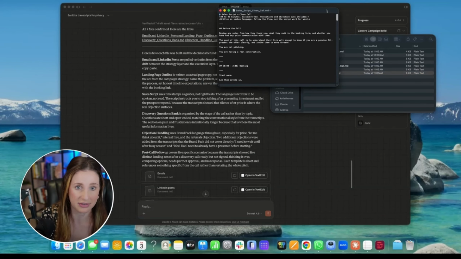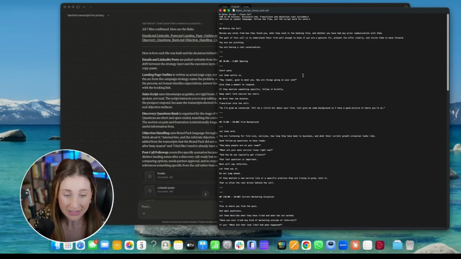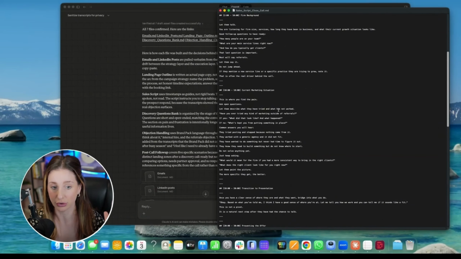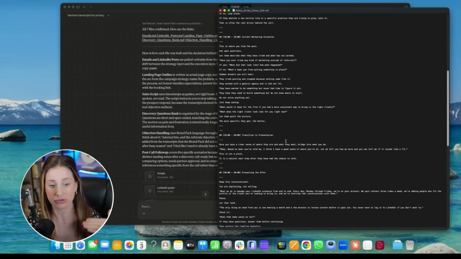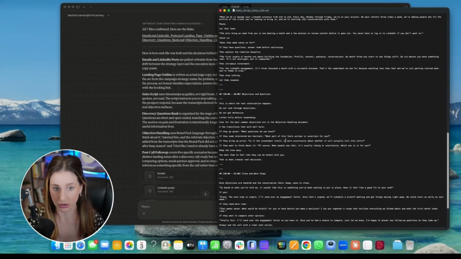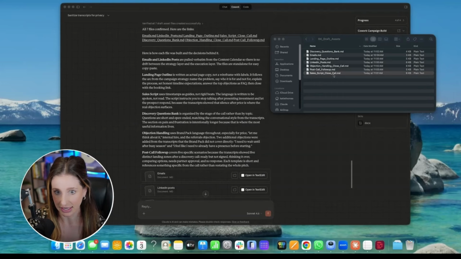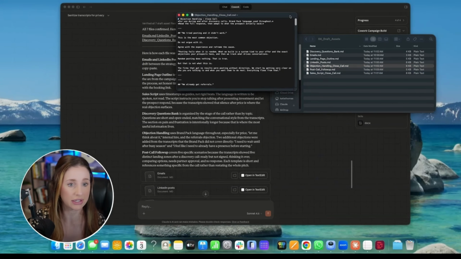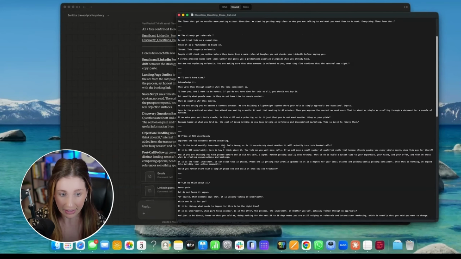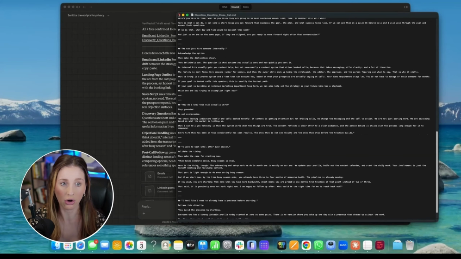Whenever I pull open this sales script that it's created, it is fantastic. It really identifies what questions to ask, how to go through their current situation, how to transition them to the offer, and includes some objections and questions. It also gave me this nice objection handling script here to go through a lot of their objections. So from we tried posting, it didn't work, we already get referrals, I don't have time, the price, let me think about it. They're all using objections that I've gotten and helped me handle them based upon everything else I've given it.